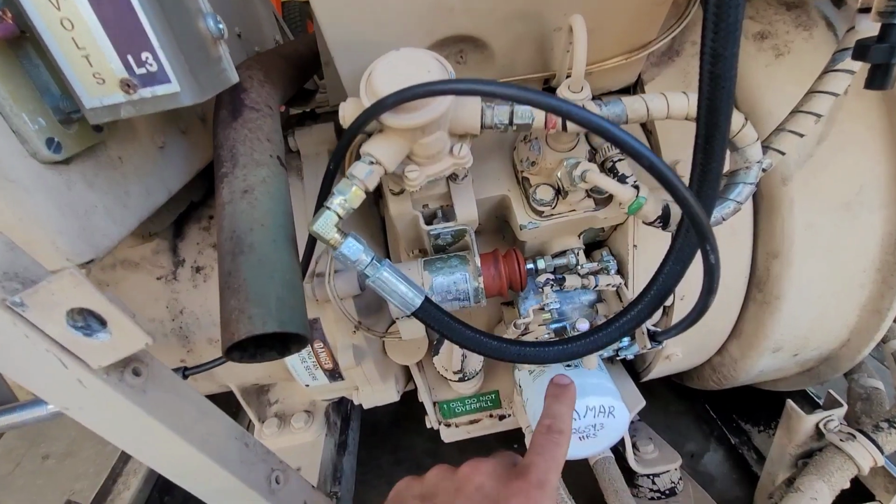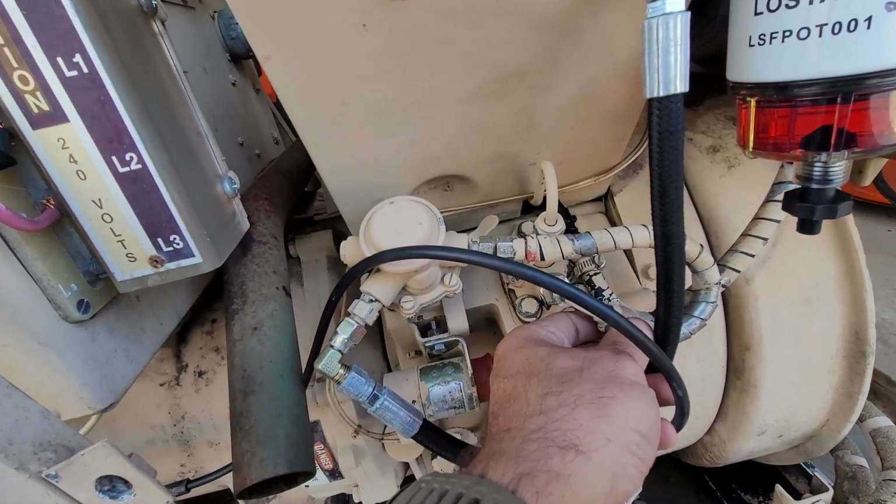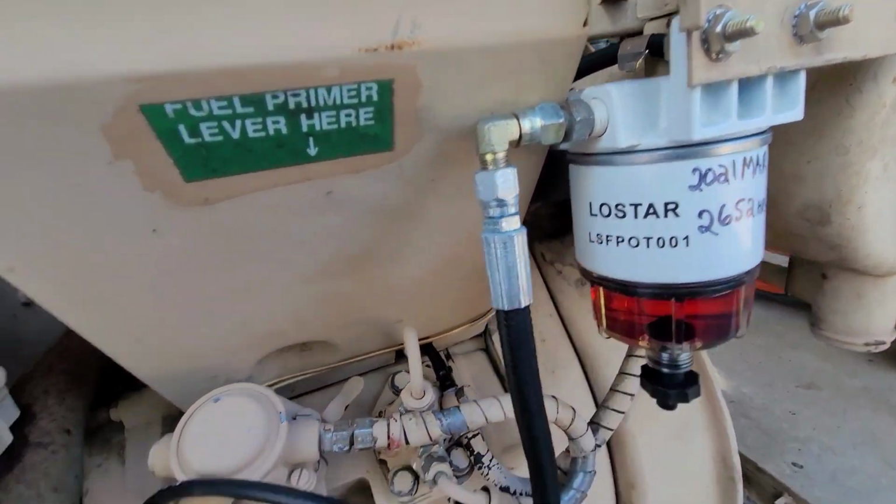That was crazy. The whole governor and everything was all out of whack. Some of the fuel lines were all gummed up. Had the wrong fuel filter and everything on there.